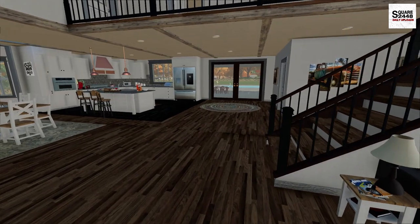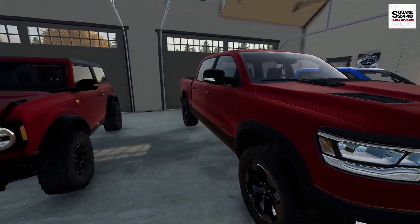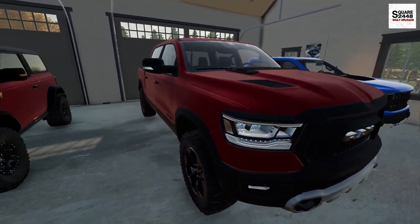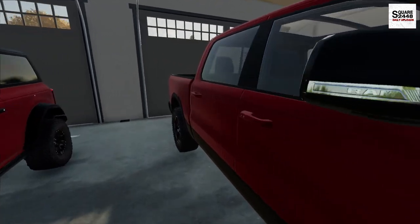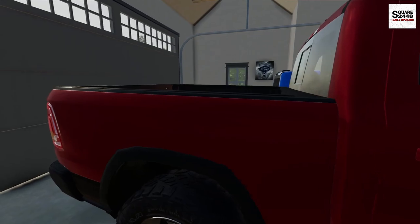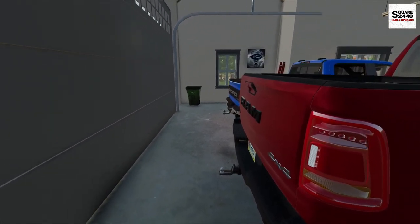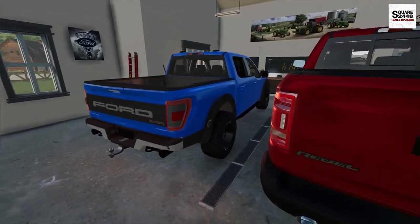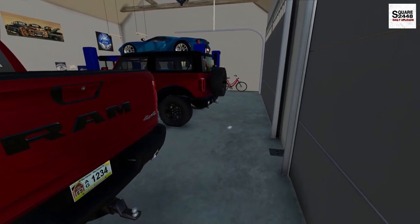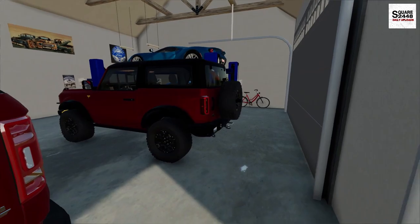Let's head to the garage — we do have some wrenching to do on a few things. I've driven the Ram 1500 all week and I'm really liking it so far. I want to order a few things for it — definitely want to get some window tint and a bed cover, especially with snow, so I don't have to shovel it out. Same with the Ford Raptor. I think that's it for the Ford GT and the Porsche until next year because it's just way too cold to be driving those.